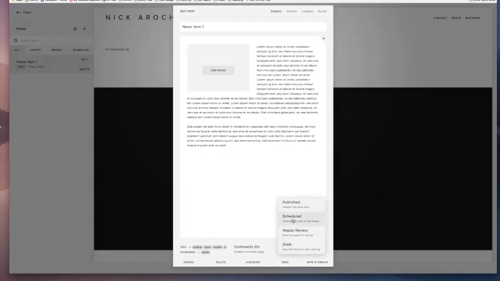Okay, I'm ready to have this reviewed. You can have multiple people join as collaborators on your website and you can have them work together to create content. Maybe there's one person that's the editor and one's the content writer and one's like the chief editor, whatever. You can have a bunch of people write and then one person review it. So the content writer saves it as this needs review, and then it's going to actually notify the person that we set as the editor to review it and then publish it on their own. I'm not going to get into how to do that. If you are interested, let me know.